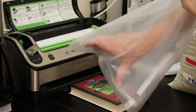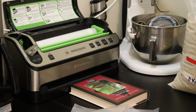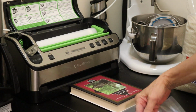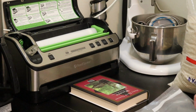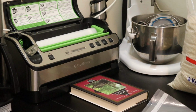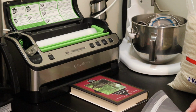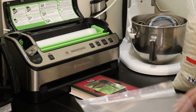and so now I have a vacuum seal bag that I can start putting some of this rice into. Now, I could also vacuum seal these in jars, but I'm running out of large size jars, and this is certainly a less expensive method of vacuum sealing. You could also use those other bags that most people use with an oxygen absorber, and they're fairly expensive. So I'm just going to go this route for now, and we'll see how that works for me.